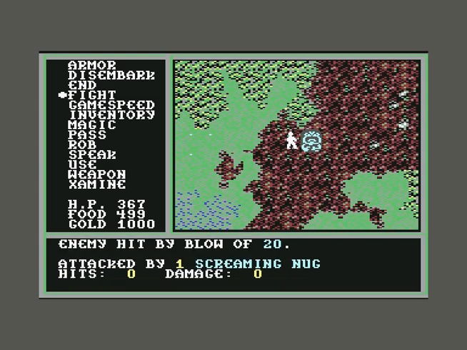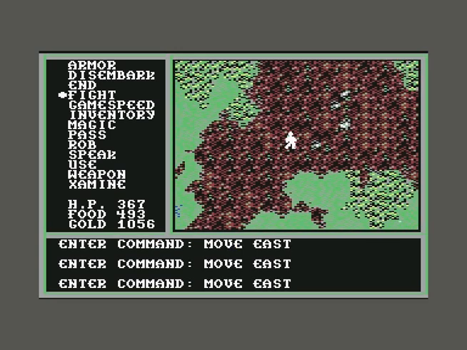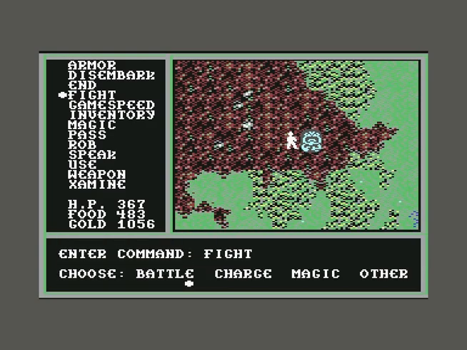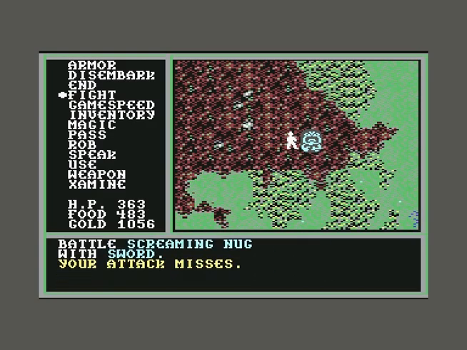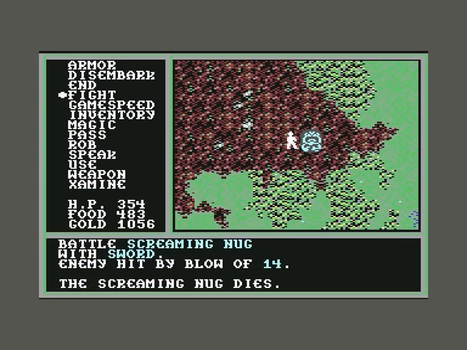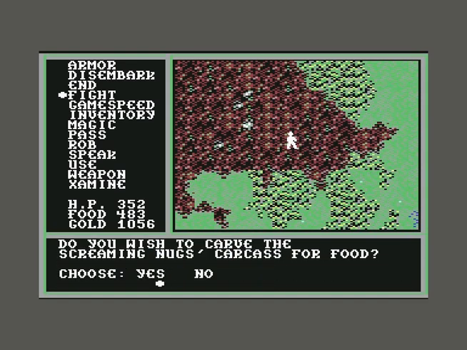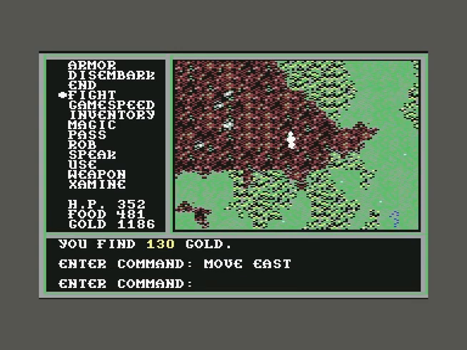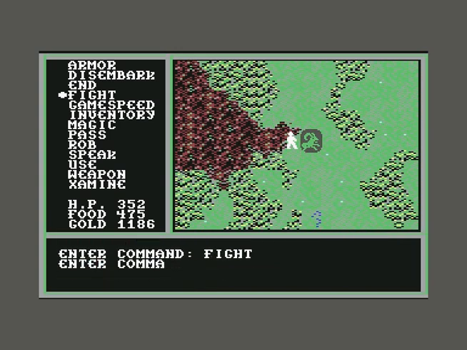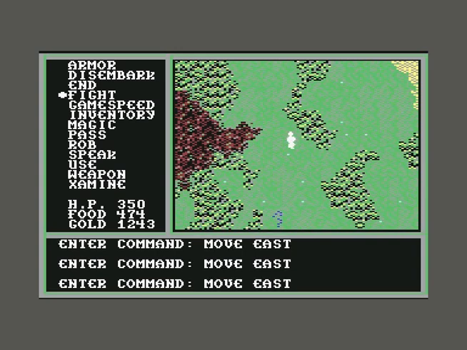Kill it! And then we're heading over to... Wow, look at all the food we're using. 2 Screaming Nugs. Screaming Nugs. Sounds like the name of a band. Wow, 31 damage. Nice. We'll pass this time. One wild tench. Hack its head off. Nice. 57 gold for that, too.